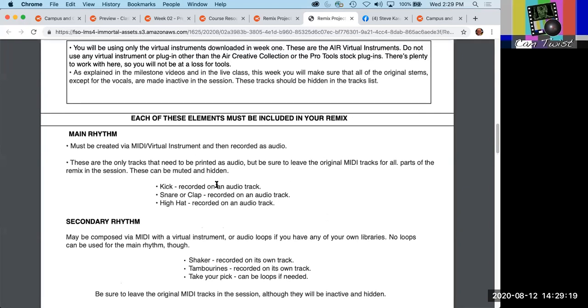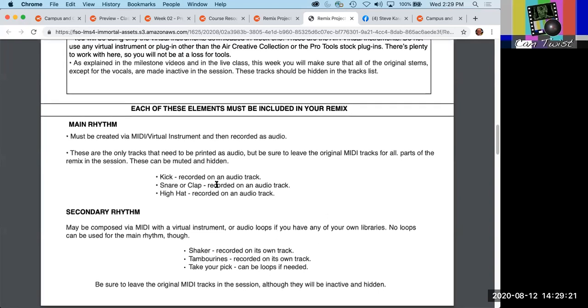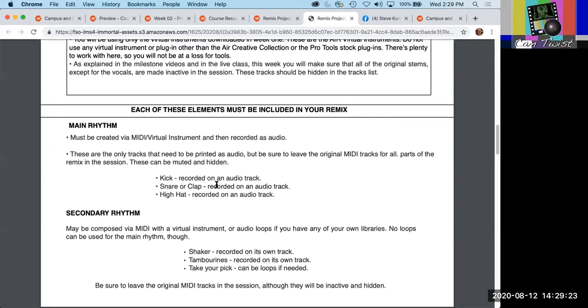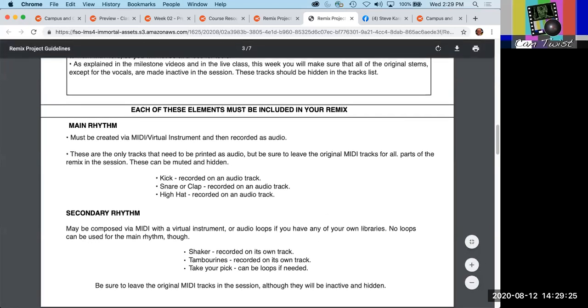We've got our main rhythm and our secondary rhythm, and the biggest thing though is you got to have your click track set up. And so if we gave you a note that was hey, you got to fix your click track a little bit, you're going to lose some points if you turn it in. The other thing that I may have forgotten to mention is it's going to make it harder to record your instruments too if your click track is not running.